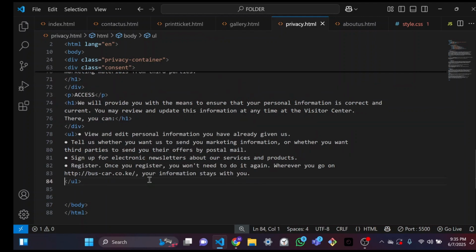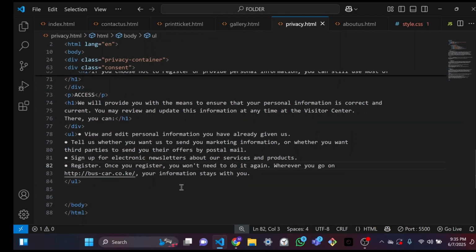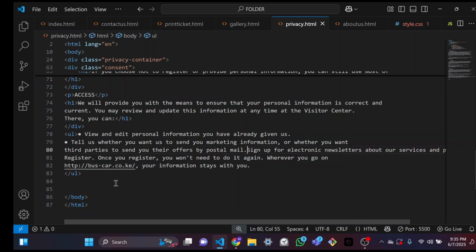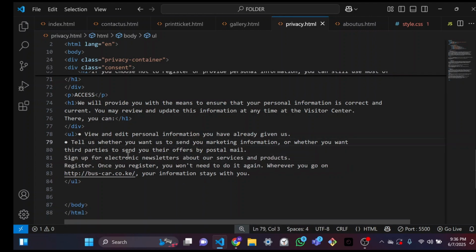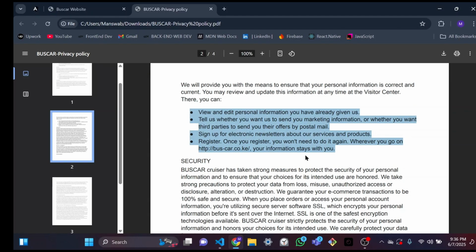The UL tag, that one there, and come to this one, and you have security.